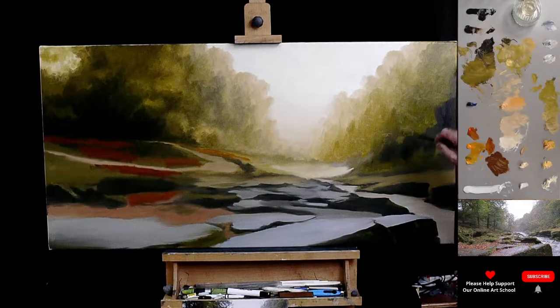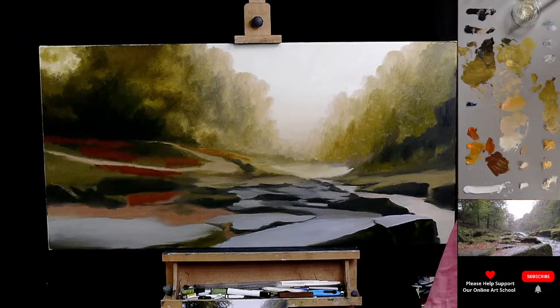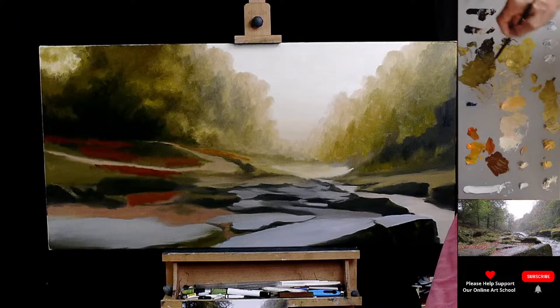Almost ready to stick some of these dark areas in, which help define everything.